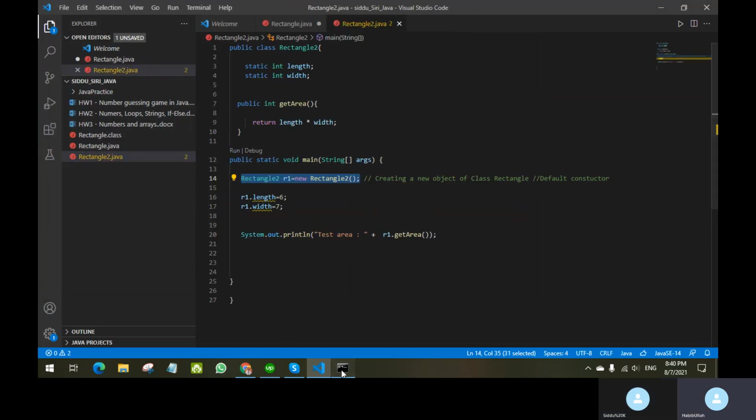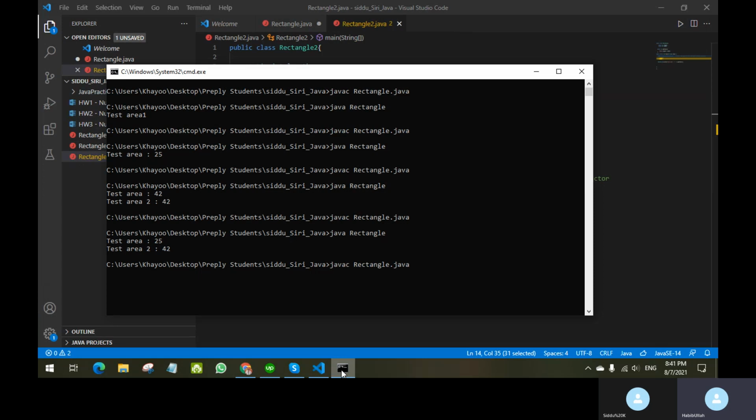This file is saved. Now we go here, we compile rectangle 2, and we see no error. We run rectangle 2, and we see the value 42 here.